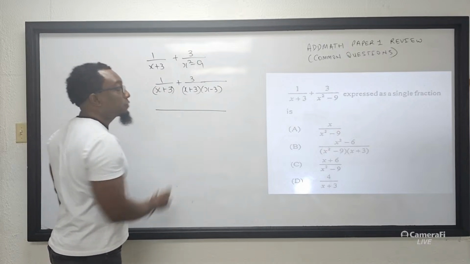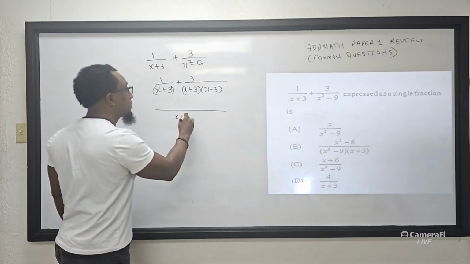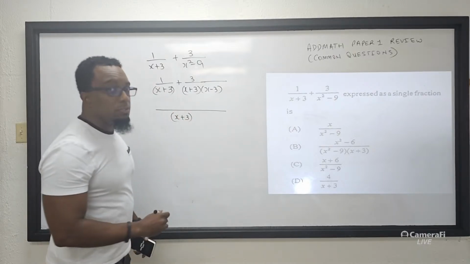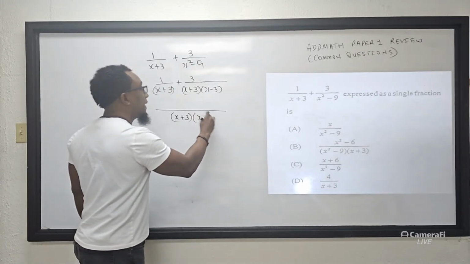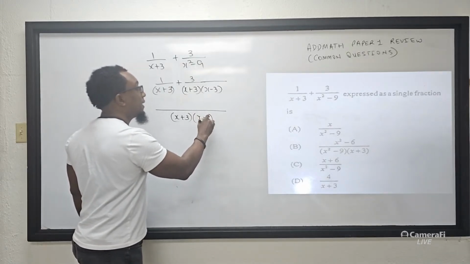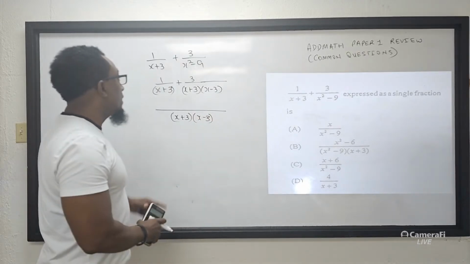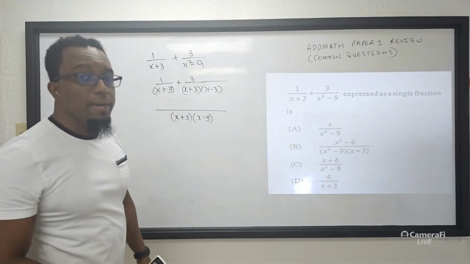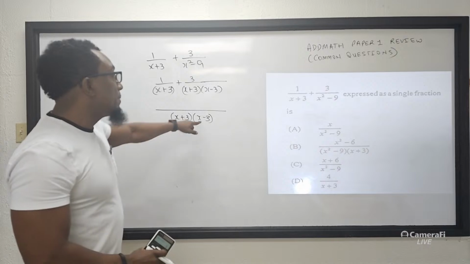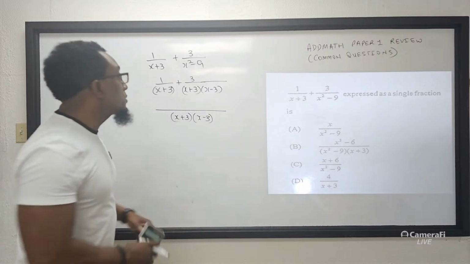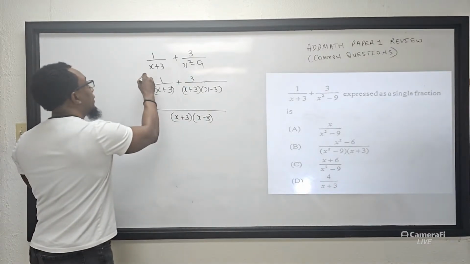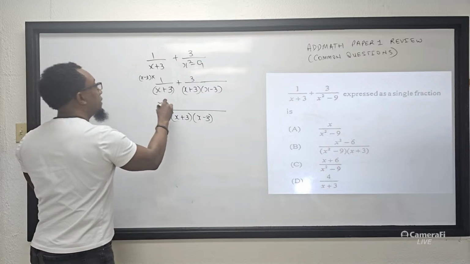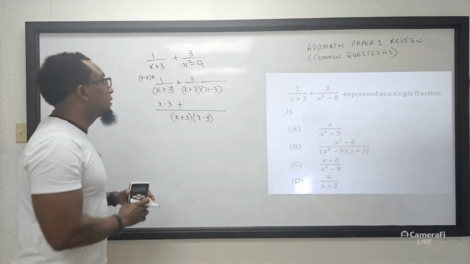So I have x plus 3, so I'm taking one of those. And I have x minus 3, so that will certainly be a part of the LCM. So I'm taking one of each. So let me divide x plus 3 into my LCM. My x plus 3's will divide into each other to give me 1. I'm left with x minus 3. X minus 3 by 1 gives me x minus 3. Bring down my addition sign.